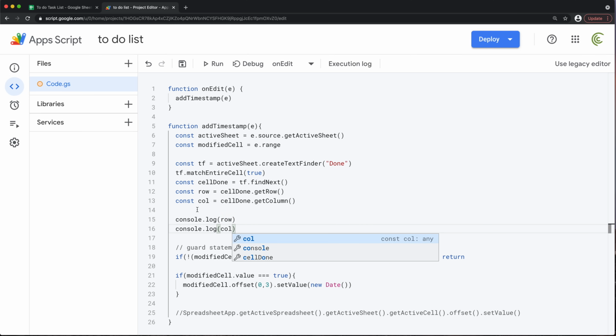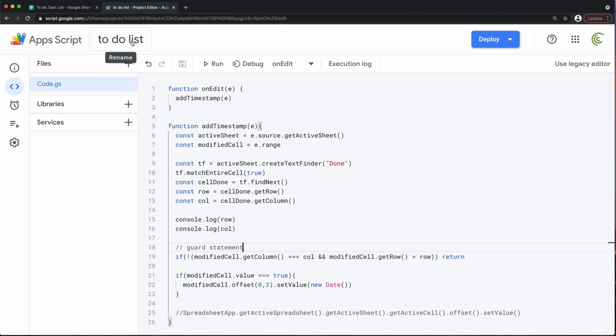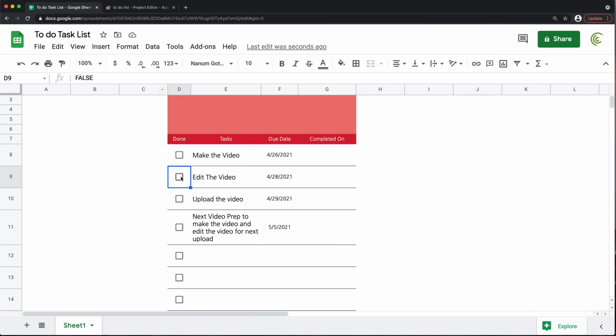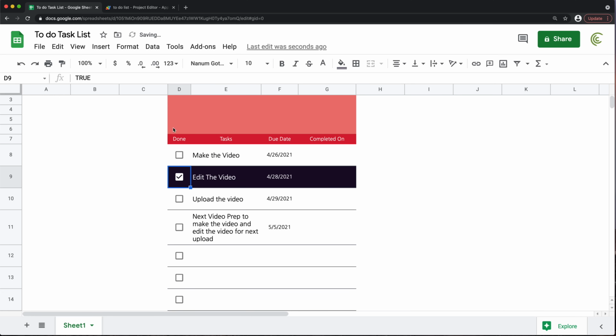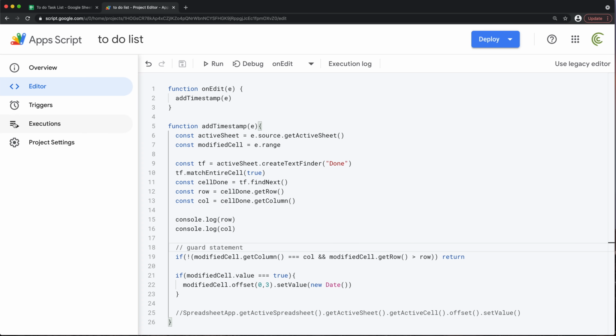Let's see if this whole thing even gets to this point of finding the row and the column number of our cell that says done. And if it doesn't, we'll have to go check why it didn't work. If it does, then we'll see what we did here that doesn't work. So I'm going to save this, go back and simply just check one of these checkboxes. Doesn't matter which one. Go back to my script editor and open executions.